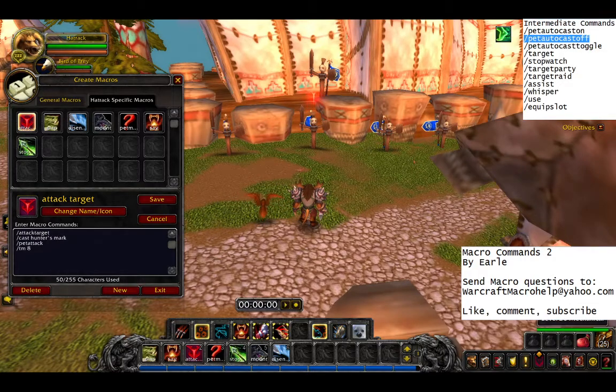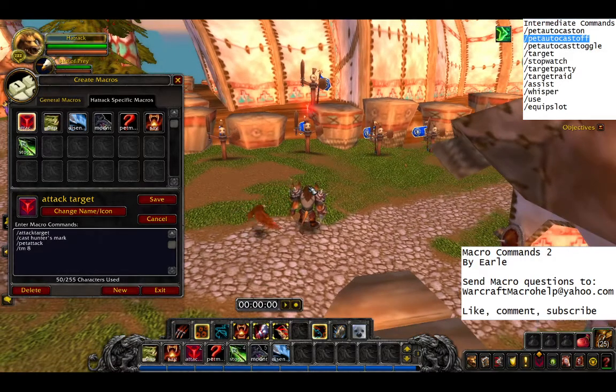So maybe if you're in a dungeon or something, you want to make sure that's turned off when you cast misdirect. You can bind that to the same button as misdirect, because you're only going to misdirect if you're in a group, right? And you're only going to misdirect when you don't want your pet to be growling. So you can put the growl on the same button so you don't have to manage that.